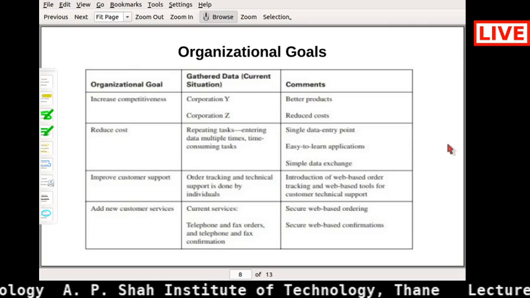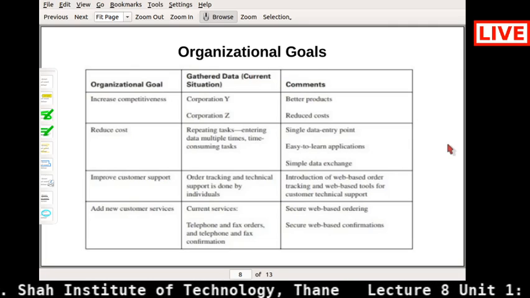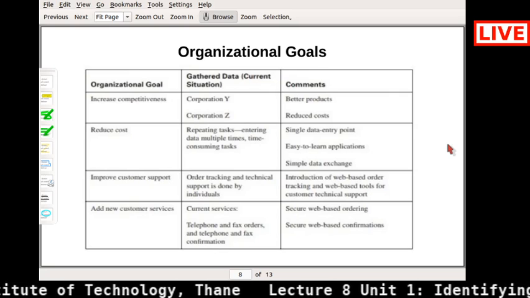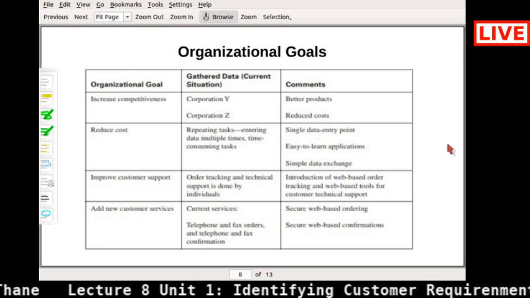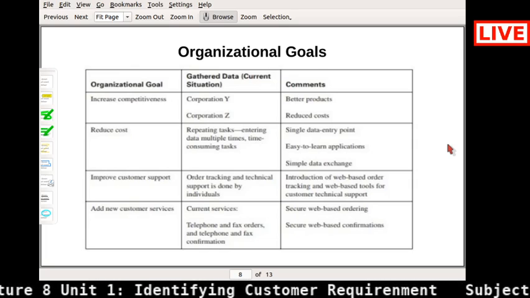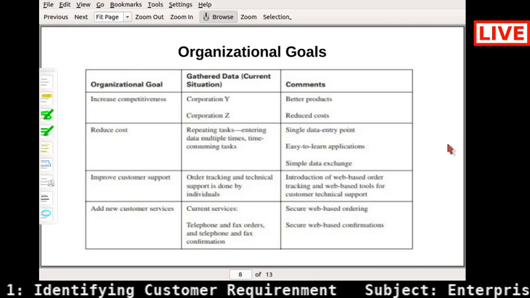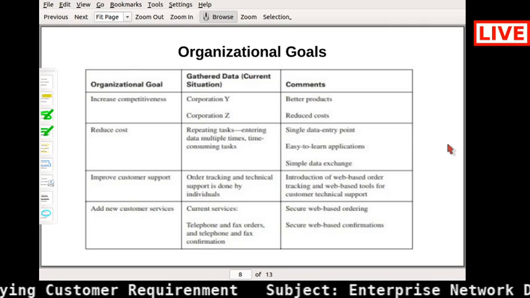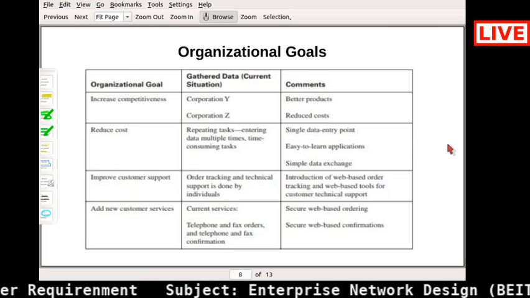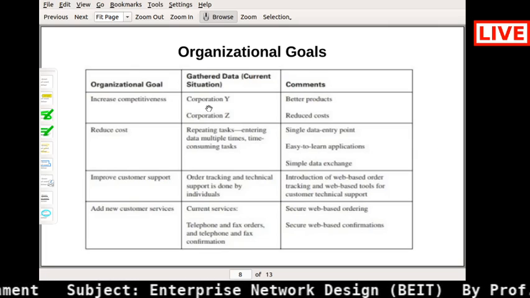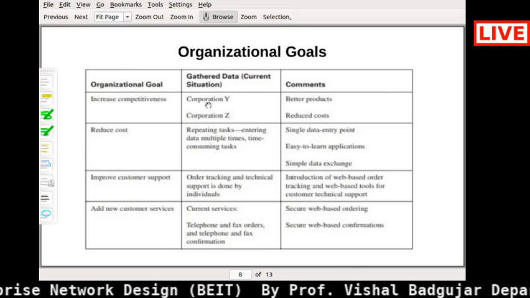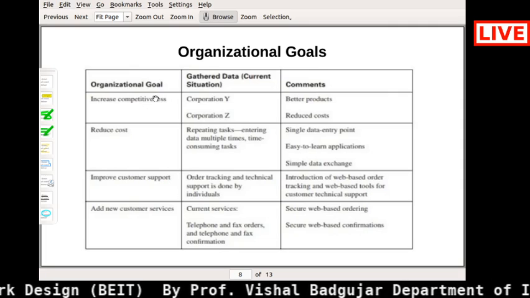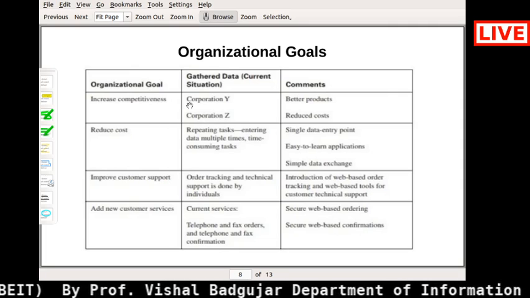For example, the first organizational goal is to increase competitiveness. What you need to do is compare the existing organization with some different organizational networks. For example, here I am giving corporation Y and corporation Z, which are two competitors of that particular existing organization. You need to find out in terms of what they are better.